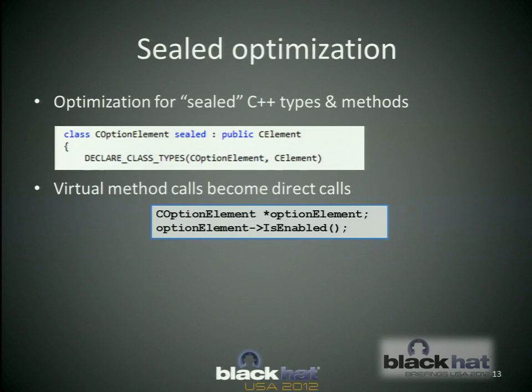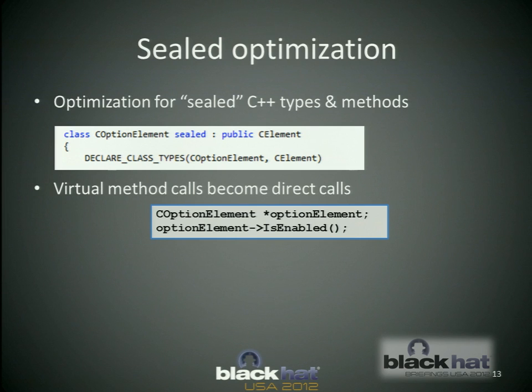The next compiler-based mitigation I'll be talking about is something we call the sealed optimization, which is actually an optimization in disguise. And this is one of those cool scenarios where you can both improve performance and add extra security at the same time. So sealed is an attribute that you can apply to a C++ class, and what this basically does is it tells the compiler you can't derive from this class with a more derived version of it. And this has a couple of consequences, but one of the most important ones is that if you have a virtual method call, the compiler knows, because this class is marked as sealed, that you can't have a class that derives and provides a more specific implementation of the virtual methods that are attached to this class.